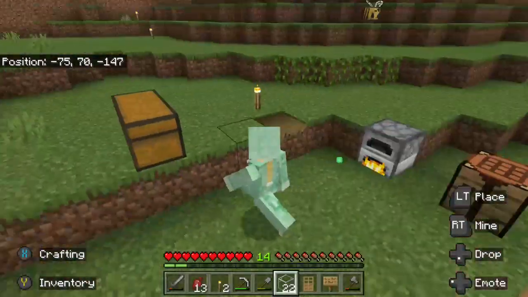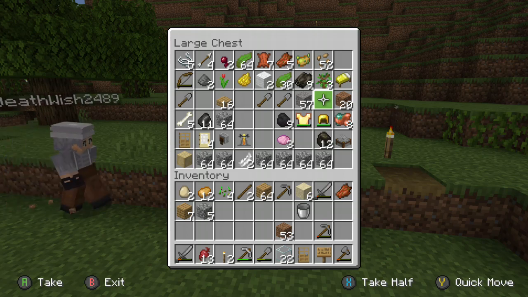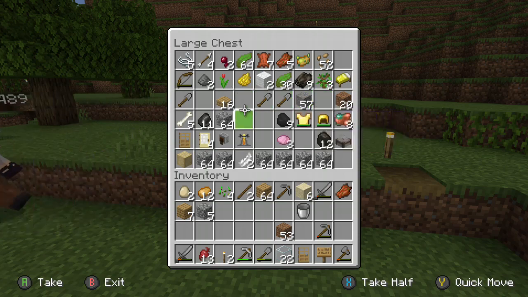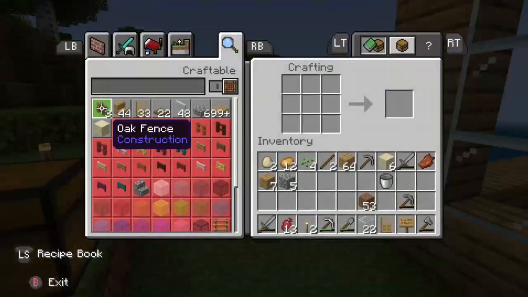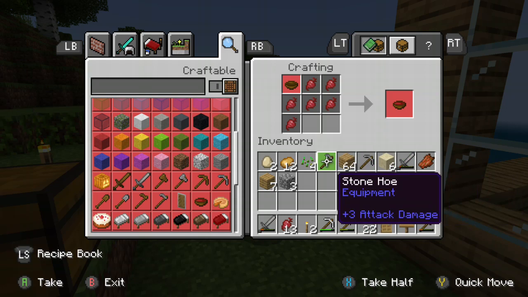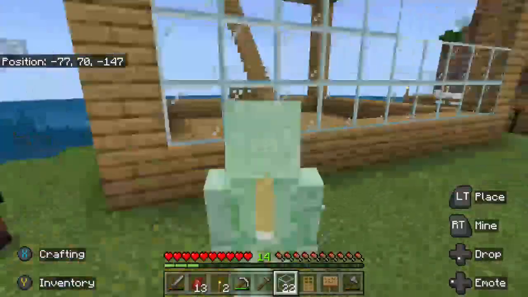Okay, I'm grabbing these seeds that were in here. You got a hoe? I'm looking for it. Wait, I might have put it in my closet. We can make a new hoe. Did you make a new one? Let's see. I made one. I made one too. Oh, great. You can never have too many hoes.